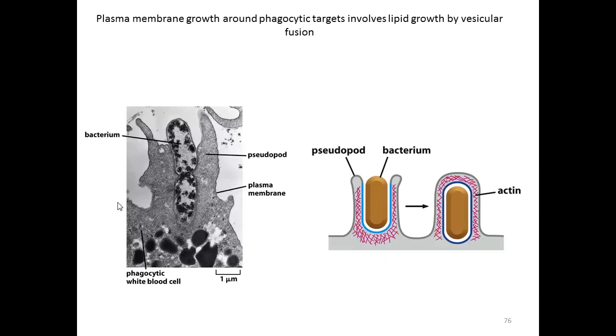Another mechanism for importing things into a cell, in this case an immune cell engulfing a bacterium, is the process of phagocytosis. The actin network is going to build itself and push out the membrane to completely surround the bacterium, and now this bacterium is ensconced in a double membrane type structure. It will fuse with other vesicles to produce a number of molecules which will kill the bacterium, and it will be cleared from the system. Neutrophils are examples of the phagocytic white blood cells that are involved with the clearing of bacteria.